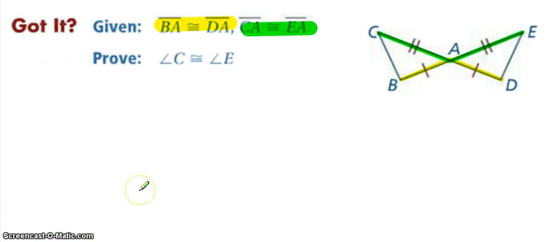So here in the got it for the first section, we have two things given to us. We have congruent sides here, and then we're trying to prove that angle C is equal to angle E. Now that's difficult because angle C is up here and angle E is over here, and we don't yet know that the triangles are congruent. So see if you can figure out a way that we can show the triangles to be congruent, which would then let me know that angle C was congruent to angle E.